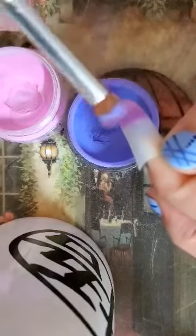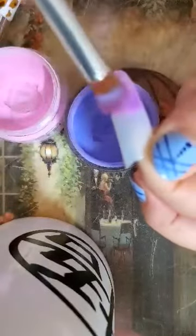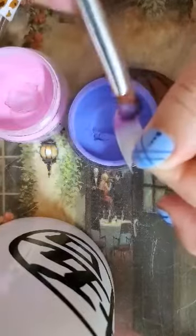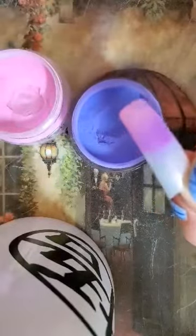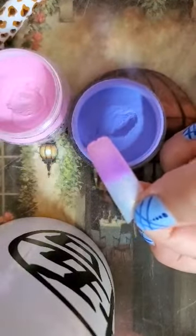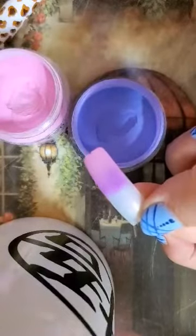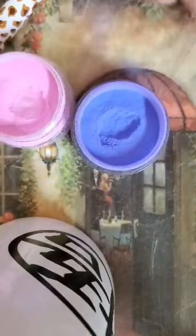Okay, and you would cover the ombre with the clear top, okay? Clear dipping powder. This is how it looks. Two colors. Alright.